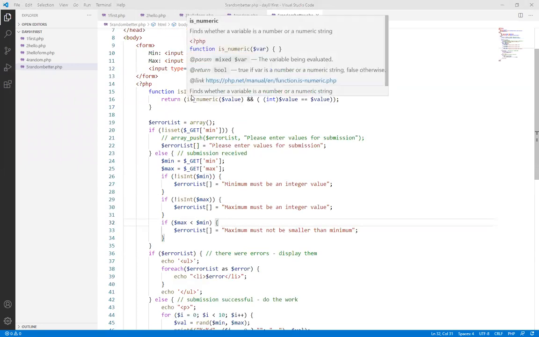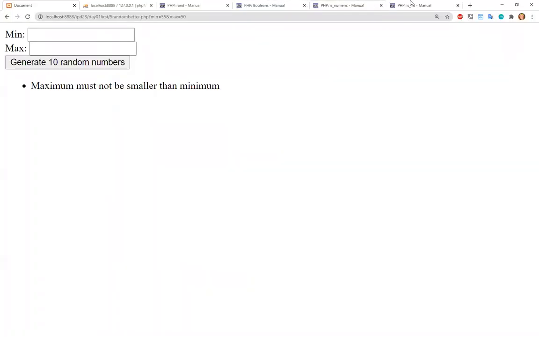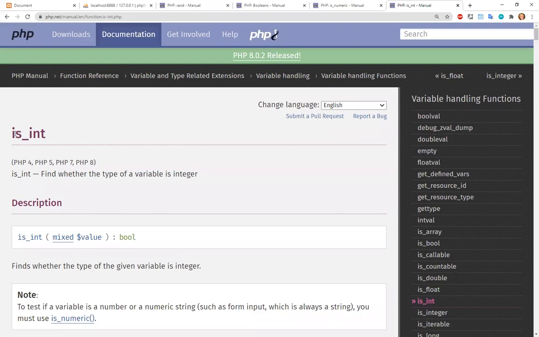Yeah, and as I said, the is int is not what you want in this case. I know it sounds right. It doesn't work. It doesn't check the contents because the type of the variable is actually string, right? It only checks the type of it. It doesn't check the actual content of it, regrettably. And you probably noticed that PHP will automatically convert things on the fly when necessary. If you use a string in a numerical expression, it will convert the string to a numerical value and then perform the numerical operation.